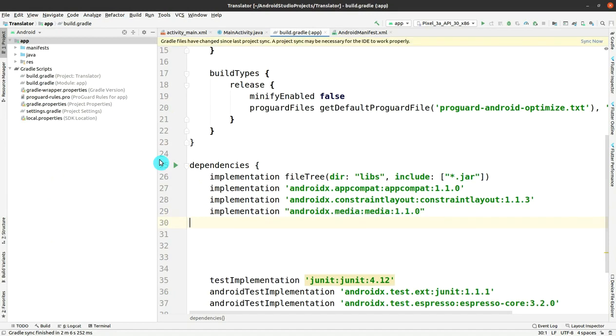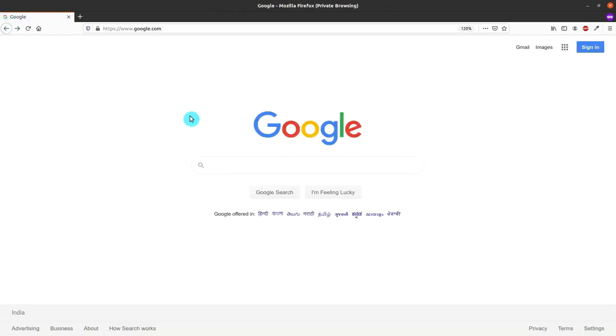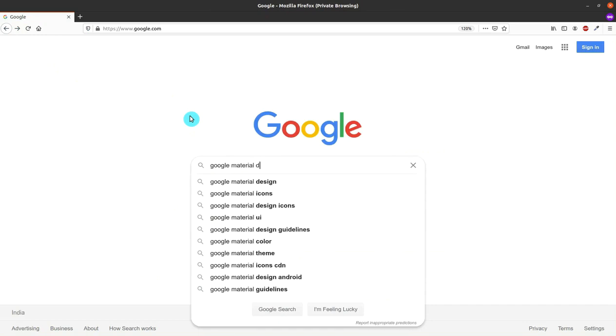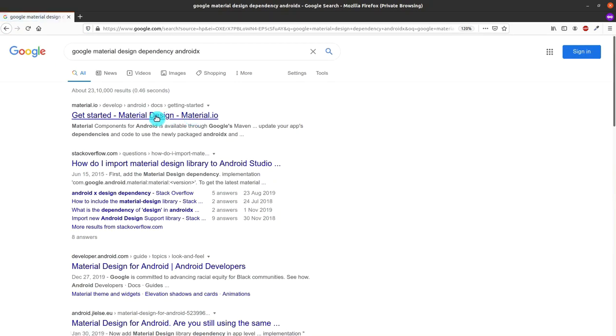Again we will go to the browser and come back to Google, and here I have to search for another dependency, that is the Google Material Design dependency for AndroidX, and click on the first result, the material.io website, and then it is loading.